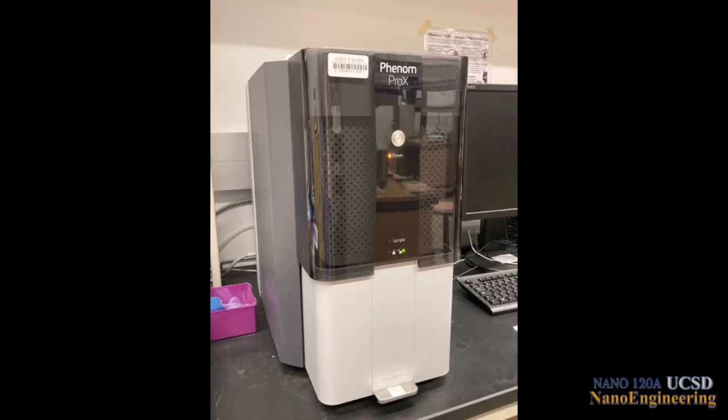The Phenom Pro-X has three accelerating voltages: 5 kV, 10 kV, and 15 kV. Higher accelerating voltages result in larger sampling volumes by the beam due to its greater penetration into the sample. The choice of accelerating voltage in scanning electron microscopy can depend on several items, such as the sample sensitivity to the beam, its conductivity, what types of electrons we are using to image—for example, secondary electrons or backscatter electrons—and also on our need to provide enough overvoltage for X-ray excitation when doing EDS analysis.